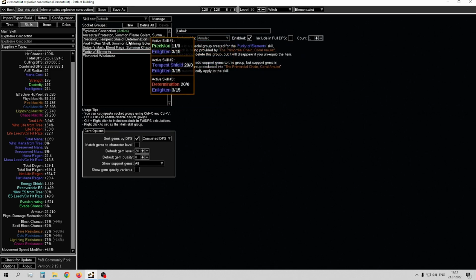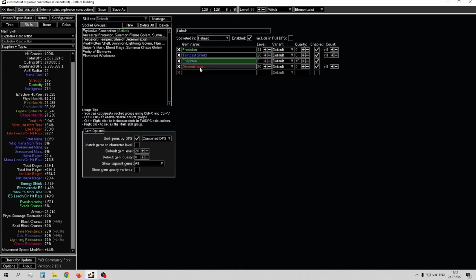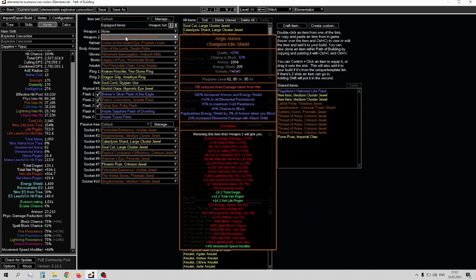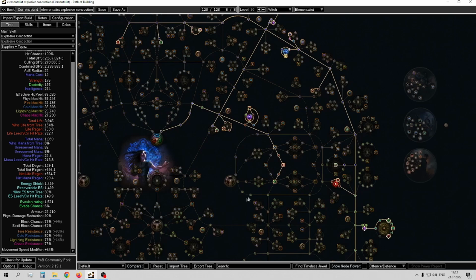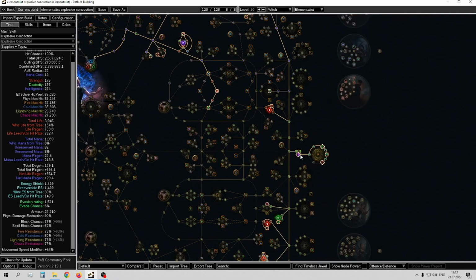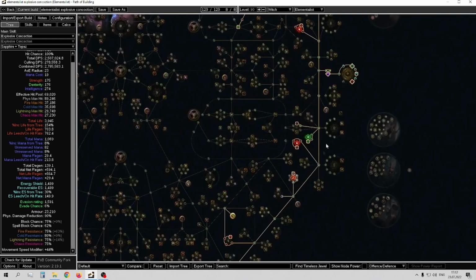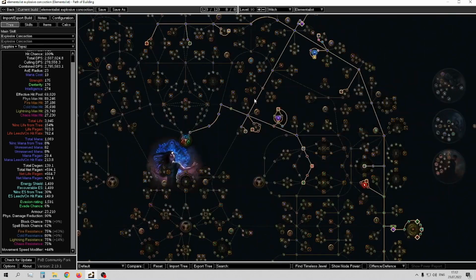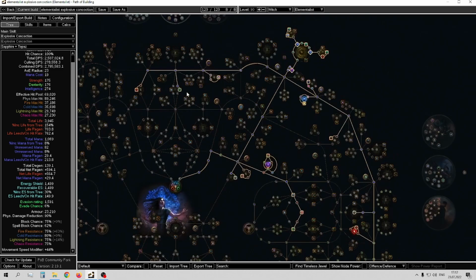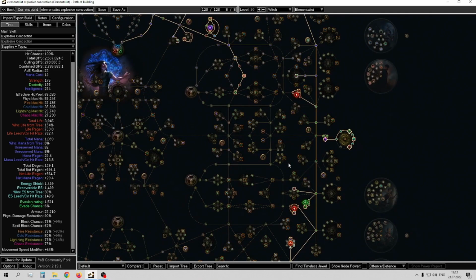So we are bleed immune, elemental ailment immune, poison immune, and we have it from our purity of elements. We have some block from Tempest Shield, some armor from Determination to replenish energy shield when block with Aegis Aurora. And we also get some implicits on our jewels that provide us with such notes as avoid being poisoned, avoid being stunned, and avoid bleeding. And that's the main key, which allows us not to use flasks with such effects.